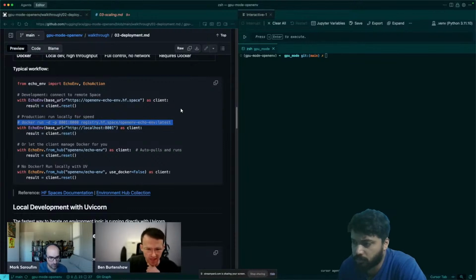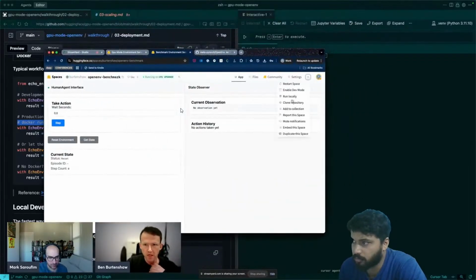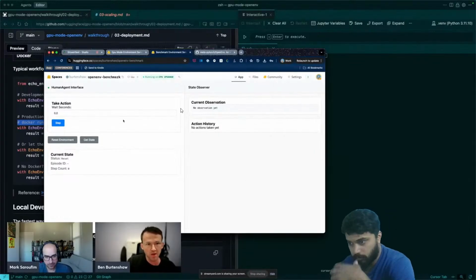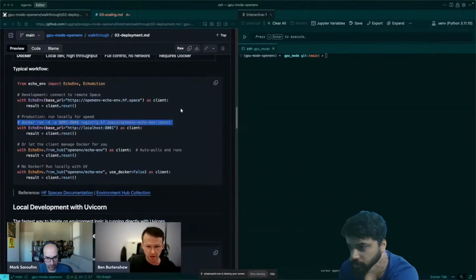Because of how spaces work, let me just show you, you can just duplicate spaces, so they're super easy to pull over to your own. Running locally is something you want people to do, you want them to discover things. Totally. I expect most people will come here and try it out and learn from it, maybe duplicate it if they want to make changes and share it. But in most cases, we expect people to run this locally. Got it. Okay.